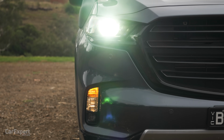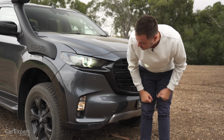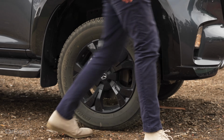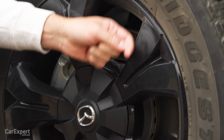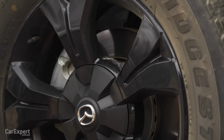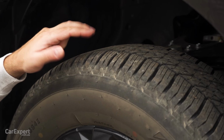Down the bottom here, you have an indicator and also like a running light that's always on, and a fog light down there too. Around the side here, we have a set of 18-inch alloy wheels. The black design here continues, so it's all sort of blacked out on the wheel there. Got a decent set of highway terrain tyres here.